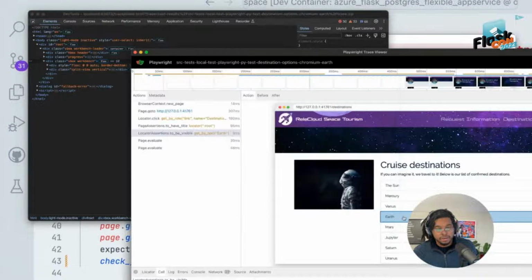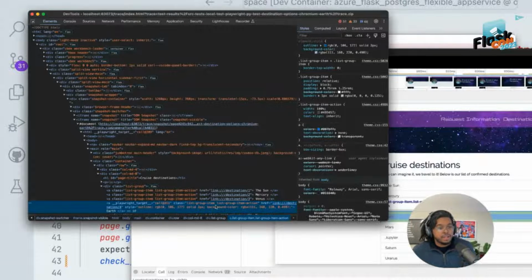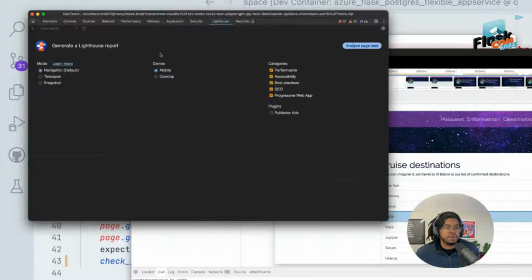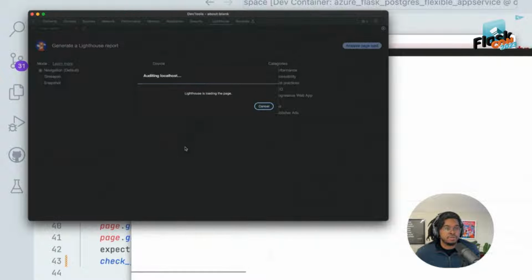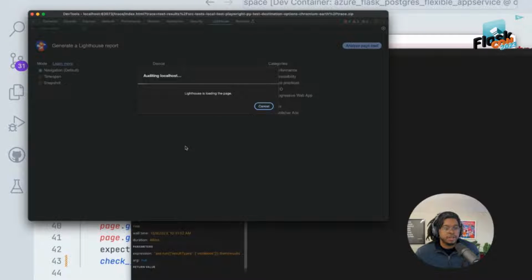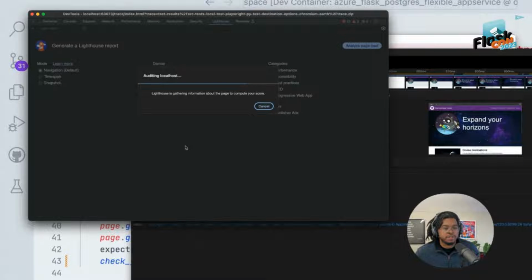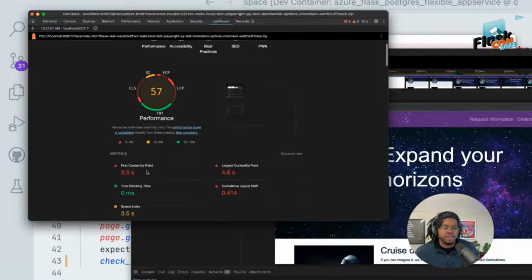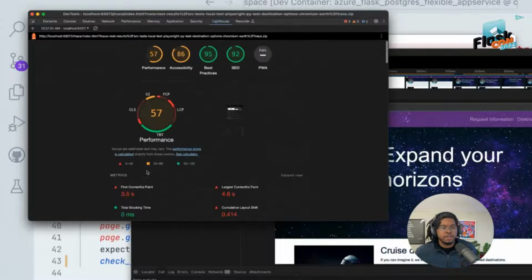Let's see. How do we get to just this point? There we go. And again, it's like a Chromium DevTools window because it is a Chromium DevTools window. That means, if we want to do our Lighthouse report, we can actually do our Lighthouse report here. It's loading, doing all the stuff that it wants to do. It's gathering information and computing a score. Ooh, maybe we do need to work on our performance a little bit. But we can start building off of where we are.